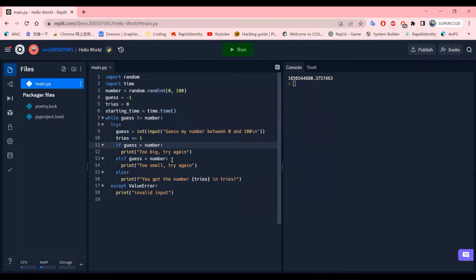I could say starting time equals this. And then if you got it, we have an ending time. I guess we should put this in front of the print so that we're timing before you get the result.